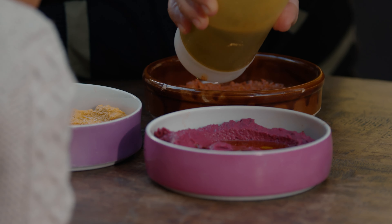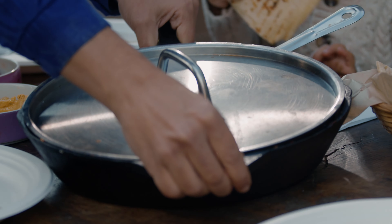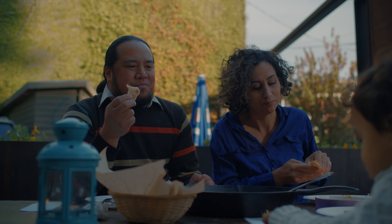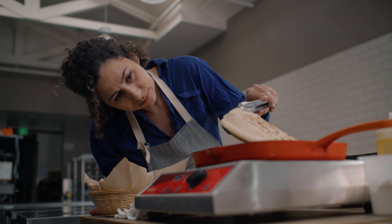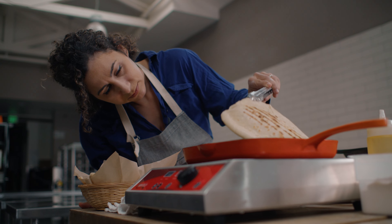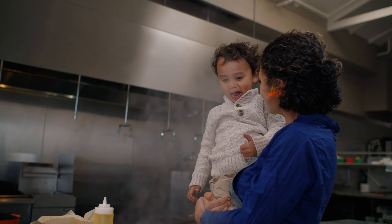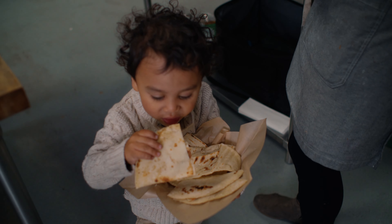Working with induction surprisingly went well. I thought I was a pro, but I realized that I have some things to learn. I didn't realize that you can actually put cast iron — I thought it was only a specific type of metal. So it makes me think that I can do more live demos with bread in a way that I couldn't before. It was easier to keep a clean kitchen, and with my child coming around I didn't have to be as scared for him to touch fire.